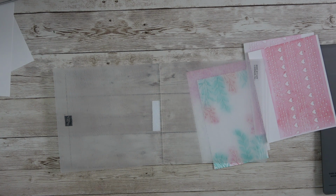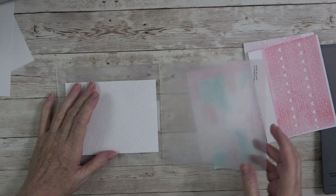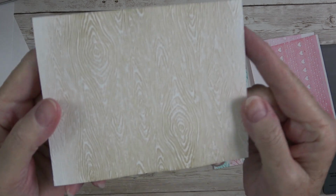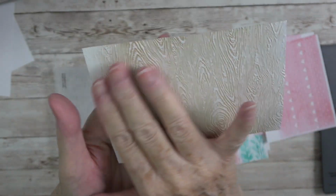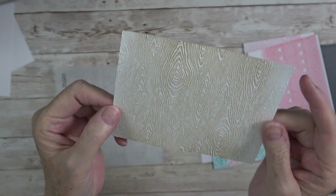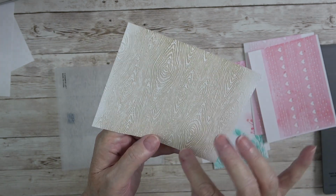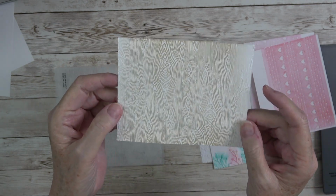And what I did is I laid my cardstock down after I inked it and closed it and ran it through, and wait until you see this effect. It looks like velvet. I mean, it feels absolutely stunning, and what a beautiful background for a stamp this would make. And you could go back in with your brush and accentuate maybe the knots a little bit, or you could just leave it as is and use this on a card.